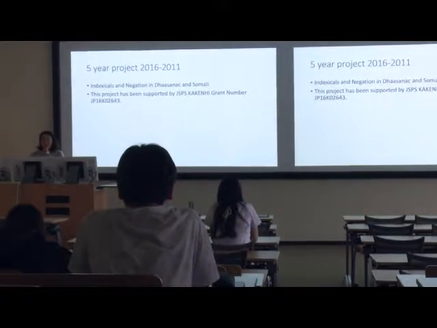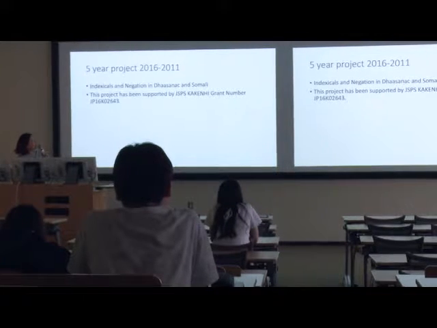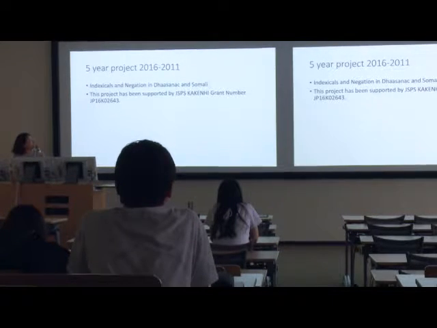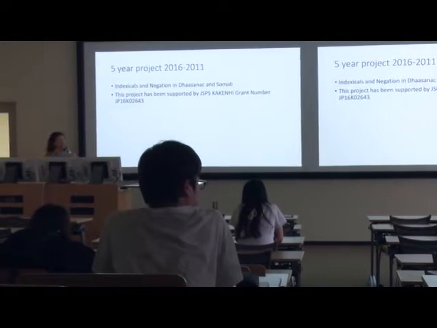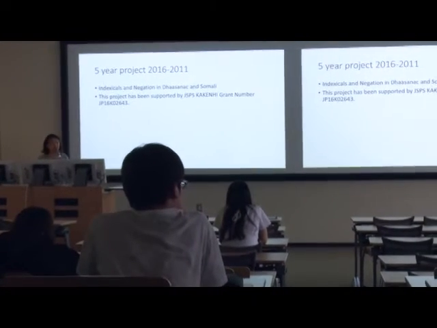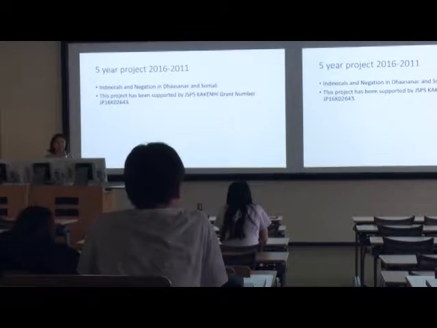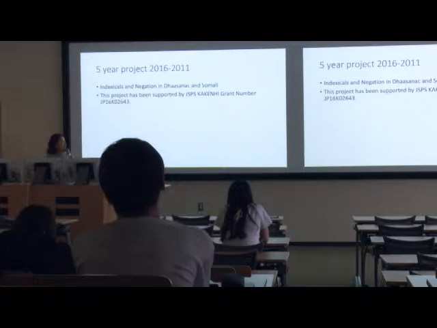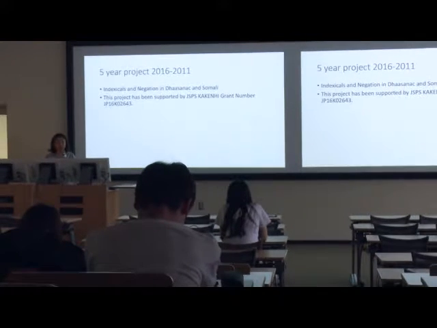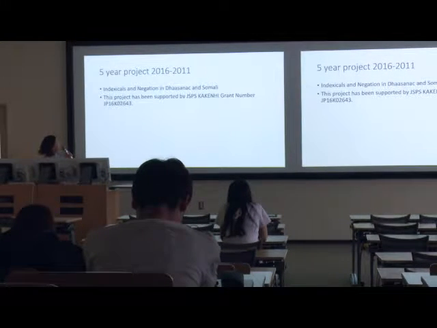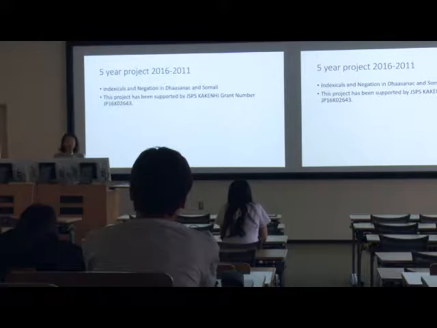I have a 5-year project between 2016 and 2021, and that's on index codes and negation in Dhaasanac and Somali. Have you heard of the country Somalia? We're going to talk about Somali a little bit next semester, on Pirates of the Caribbean, if you are taking my class. And this project is supported by what's called the Kakehi grant by JSPS.